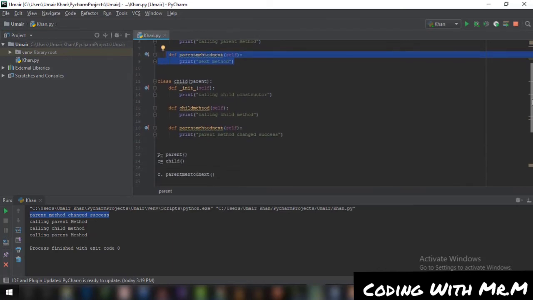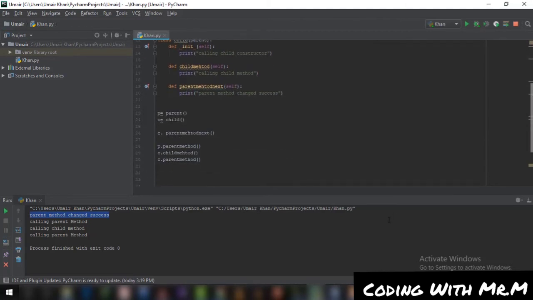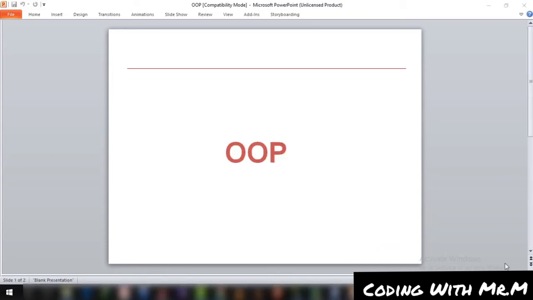So I hope you have understood this concept. When methods are copied into the child class, for example hundreds of methods, and you have inherited that class, but you want only one method to change its functionality, then you can create that function in the child class and do whatever you want with it. So that's it with inheritance. In the next tutorial, we are going to start with the types of inheritance. Thank you so much guys for watching, and I'll see you in the next tutorial on inheritance in Python.